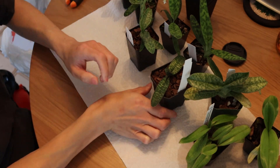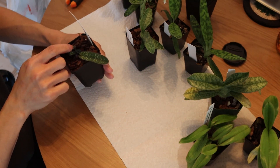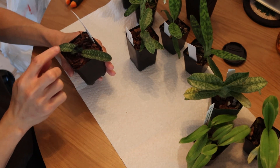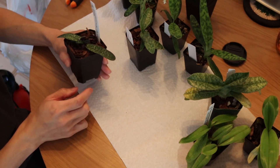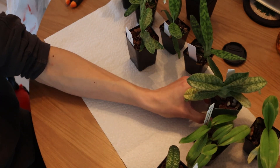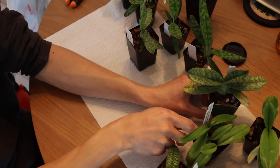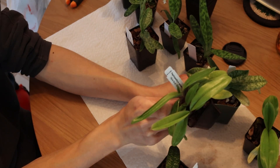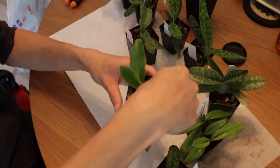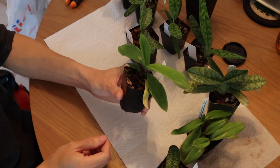I got four of those. And then this is the Paphiopedilum tyanum. It recently bloomed for me, and it's producing a bunch of new growths now, so I want to repot this into a smaller pot because I think this pot was too big for it to begin with. And then I have just a couple things that need new pots. This is a Spicerianum that needs a bigger pot - you can see there's a lot of growths in a small pot. And then here's another Spicerianum that is just really big, and I think it needs a new pot, and it'd be a good time to check up on the roots.